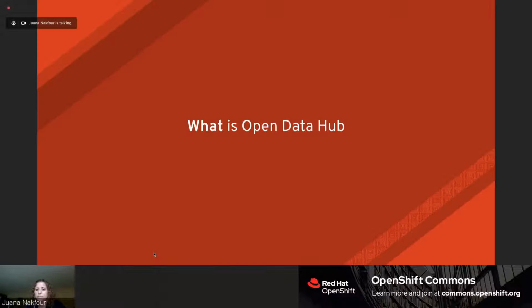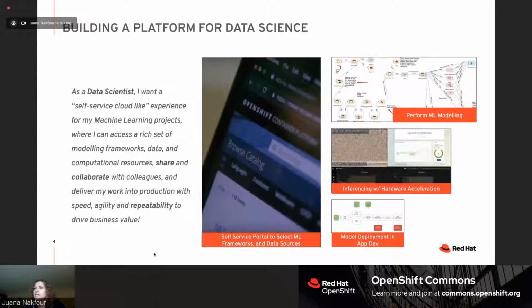So what is OpenDataHub and how did OpenDataHub start? Originally, OpenDataHub started as an internal project inside of Red Hat. So we were basically asked to provide storage for different data science, machine learning analysis for the data scientists. And we learned a lot from just providing the data platform for them, and hence the name DataHub. But the project has evolved a lot, and I would say it is more of a machine learning platform than actually a data hub, as the name says.